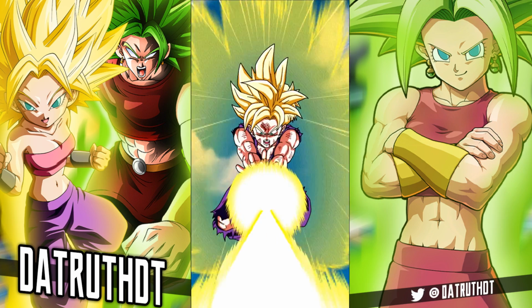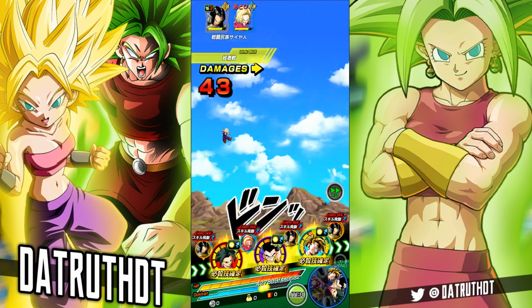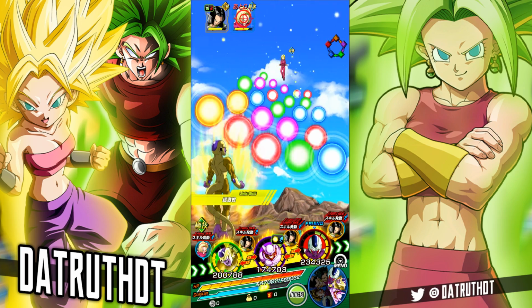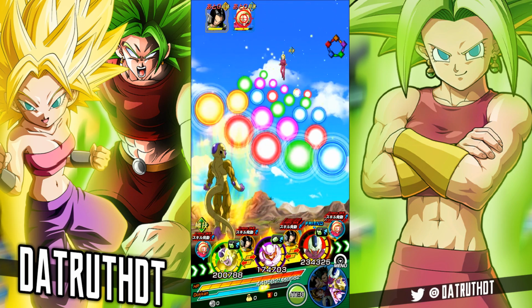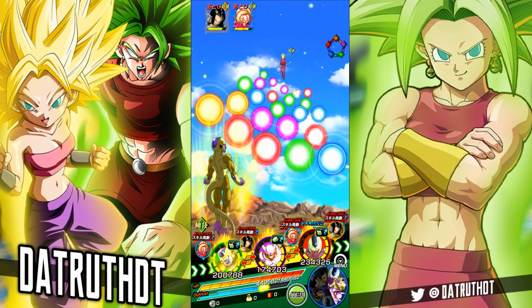Not really the best way to evaluate it, because if KEFLA gets super attacked by that 18, she's taking like 300k damage, but she does have the chance to dodge, which can be very good. And then this team, well, okay, the one thing to remember with Cooler, which I always forget, is that he's not buffing Transformation Boost when there's still multiple enemies on screen. I seriously always forget that.